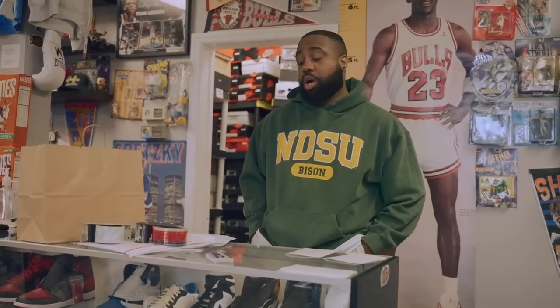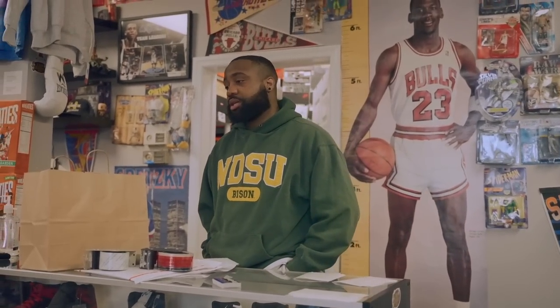Two shoes literally bought yesterday, the Bordeaux's and the UCLA's, and they're going out the next day. So really proud of that, because, you know, I like seeing stuff that we buy go out within like 24 hours. So that's pretty dope. The Crocs, really comfortable. The GMP, so shout out to Lisandro, because he has been buying a lot from us, or trading a lot with us. Like every day, there's like four boxes from him. Shout out to him. Three pairs of fours going out, Fire Red, Columbia, University Blue.